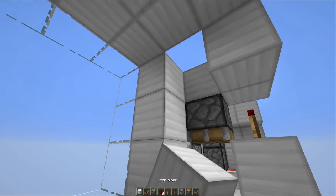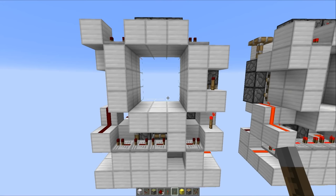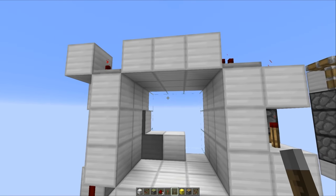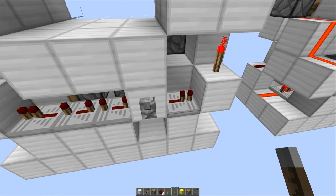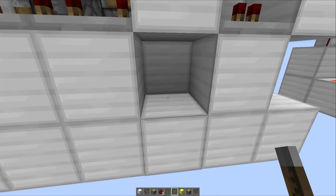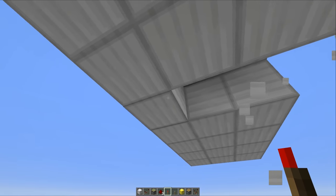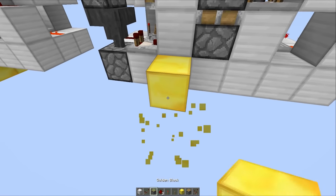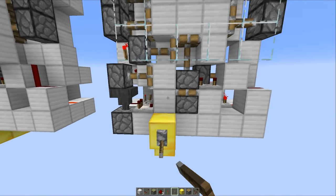Now you've just got to fill in all of these gaps and cover up all the holes, because we don't want to be seeing any of the ugly redstone — and then you are all done. To do your input, head around the back of the door, chuck down a lever, give it a flick, and you can see we have that lovely spiral mechanics with the full opening and closing working like a charm. The input being around the back is a little bit frustrating, so you might want to change that. To do so, chuck down a redstone torch in this gap right here, take out all of these blocks, place blocks down, chuck down two repeaters running into that block, then a block up — and then you've got yourself an input on the front with the full spiral mechanics working like a charm.